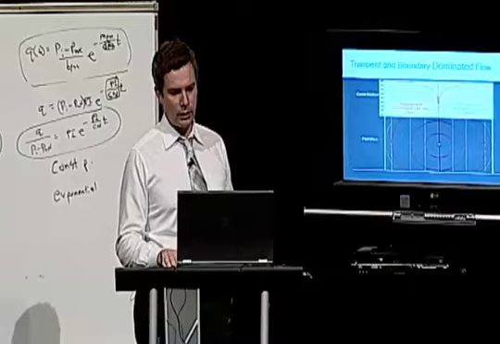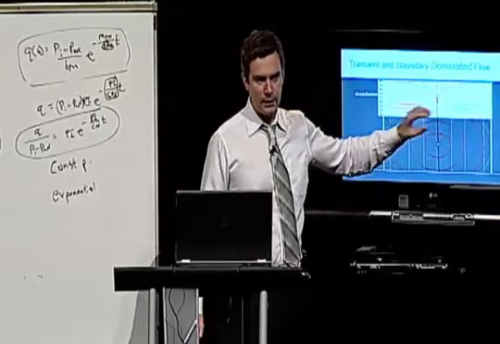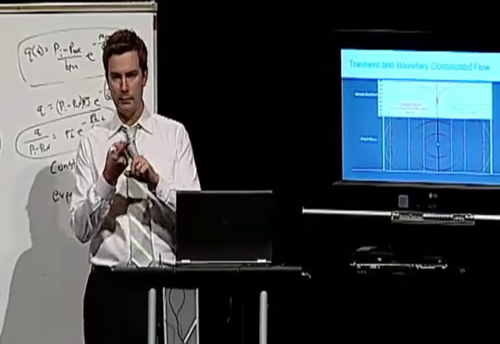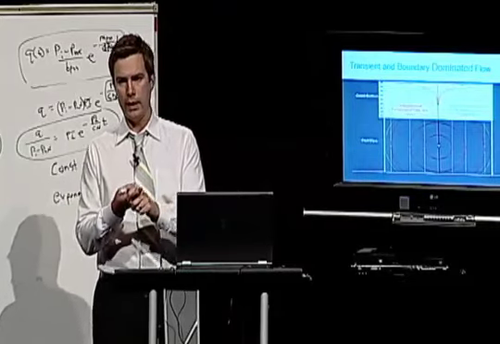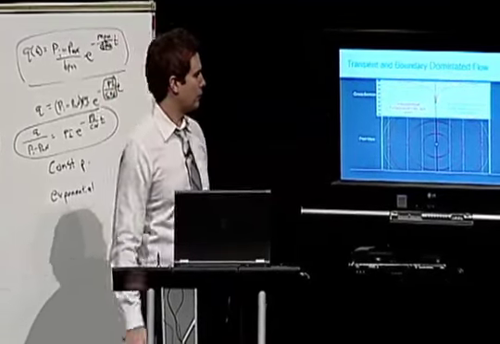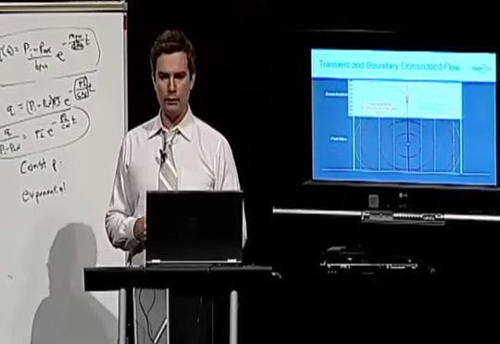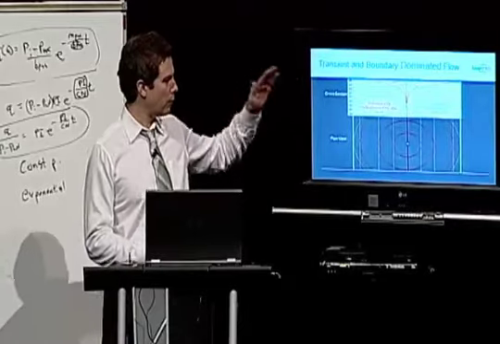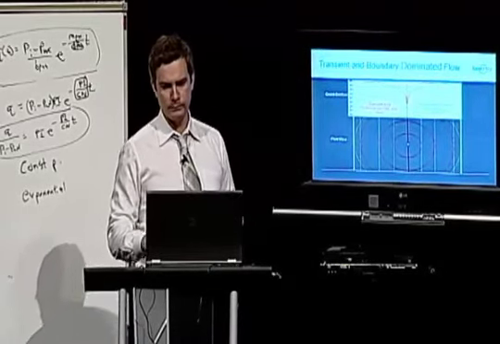Once we get into boundary-dominated flow, again, we talked about boundary-dominated flow in detail. What is the main number that comes out of boundary-dominated flow? Well, we saw we could get productivity index, and we could get the oil in place or gas in place. So it's really a volume analysis. The productivity index is a secondary thing that we can get out of it as well. If you remember from the flowing material balance, the volume was the slope of the line. The productivity index came from the y-intercept.